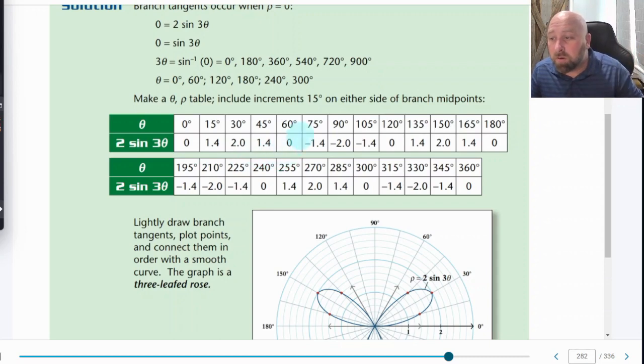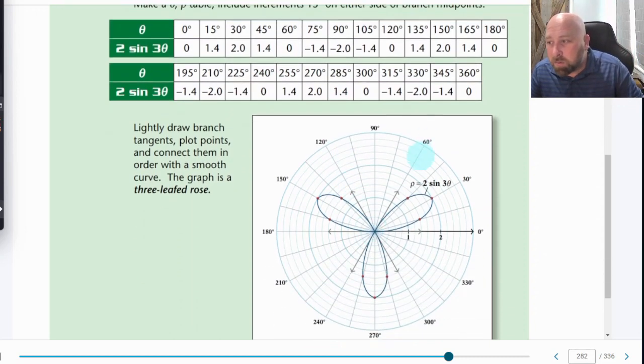So as we go around the circle, sometimes we have another 0. So look, there's rho 0 at 60. So we'd come over here to 60 degrees. And at 60 degrees, we go from the origin and we follow 60. And look, it only touches it in one point right down here, just like 0 only touched it at one point. We'd keep going. We'd find out at 120, we have another branch tangent. So at 120, we have another one.